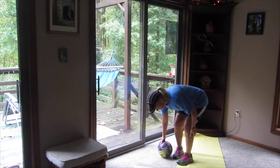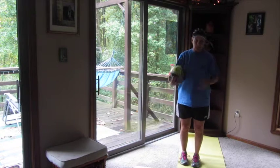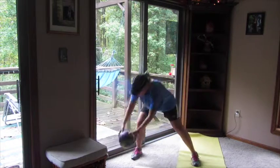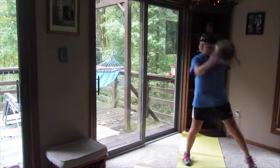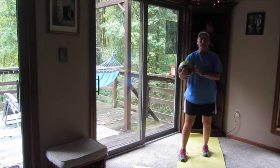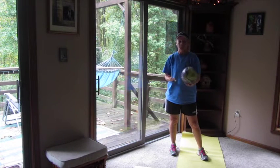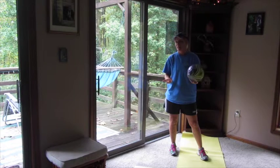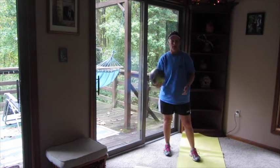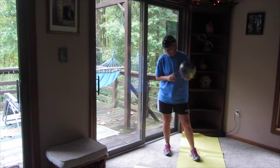Now we're back to 1-minute stations. Med ball side lunge with a press. So you're going to take a big step to the side, touch your foot, press it up. Big step to the side, touch your foot, press. For a whole minute. If you don't have a med ball, really think about getting one because they're pretty cheap. You can get them at Target, Walmart for like 10, 12, 15 bucks. At Dick's, you might pay a little more, or at Sports Authority. Great tool to have. All mine are at the Y, but I too need to have one at home because this is a little too light.